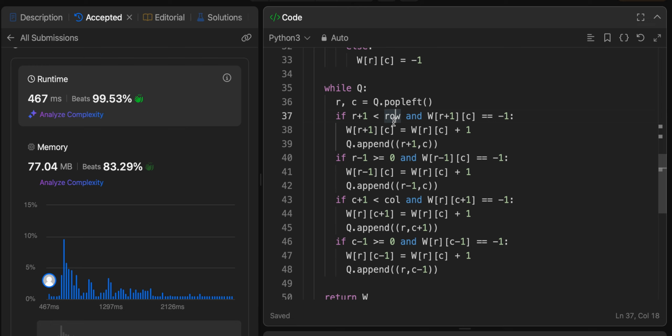And then we say rc equals rr plus dr. Then we want to check if this row and column are in the proper bounds.